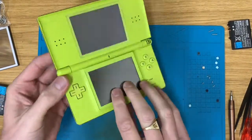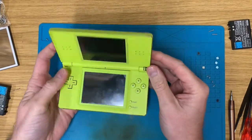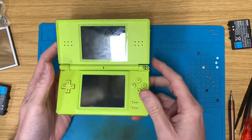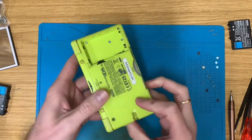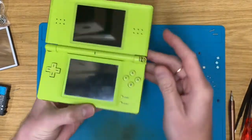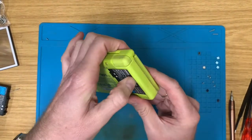Today we've got a lime green DS Lite. Hinge is broken, this here's knackered. Overall it's not in great shape. If I put a charged battery in, it doesn't switch on either. So let's get it apart.